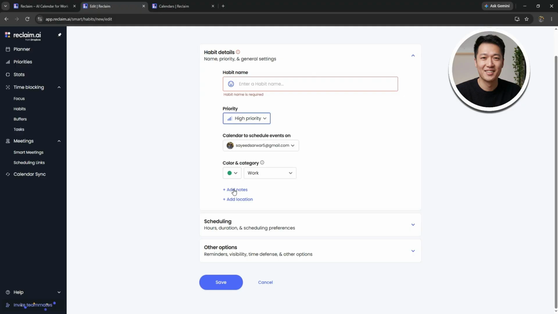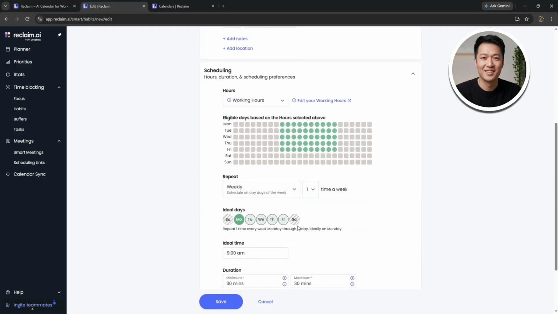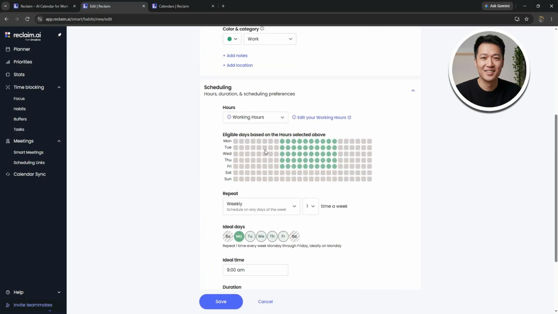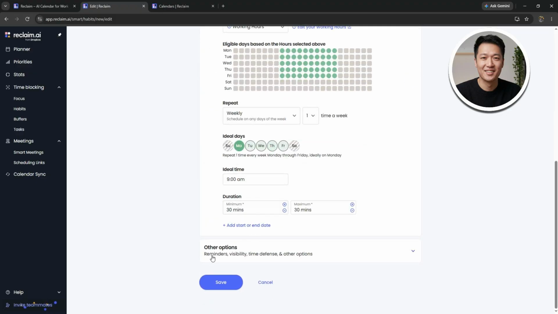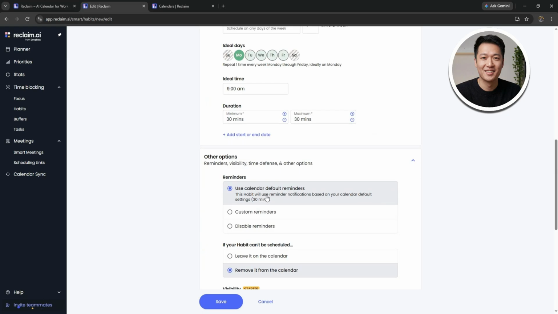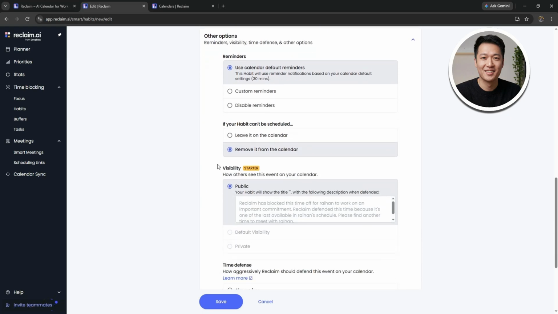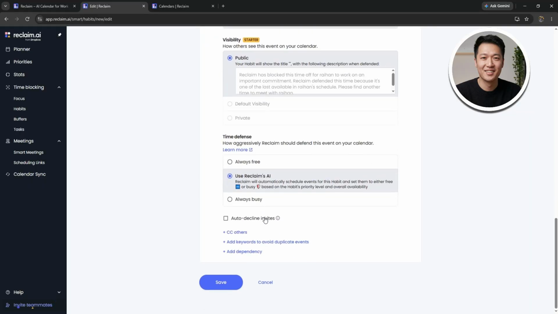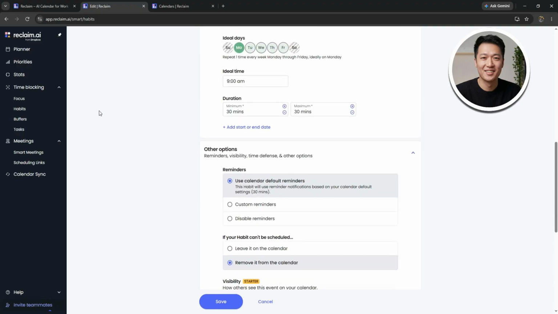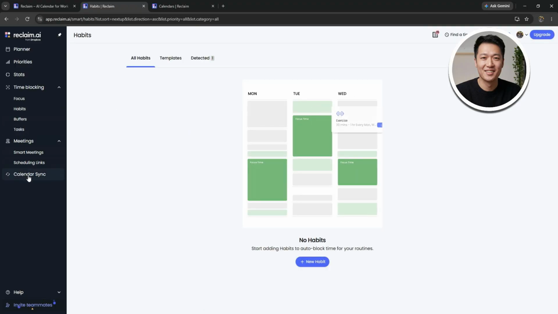All you need to do is go through each one of these settings and set them up once. And as you can see, they have a lot of settings to keep your work and time organized. This way, as you keep adding tasks, they will be added onto the calendar that we've seen on the planner, and you can follow your schedule based on that, which gives you full control over your time and activities.